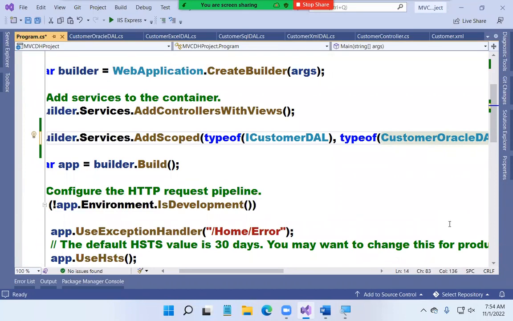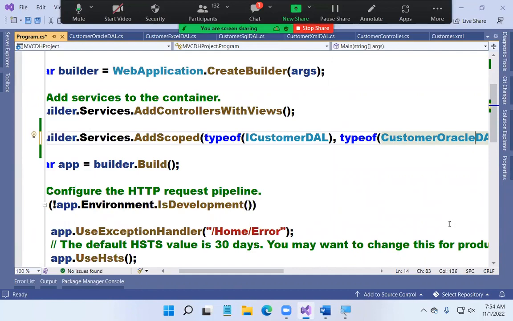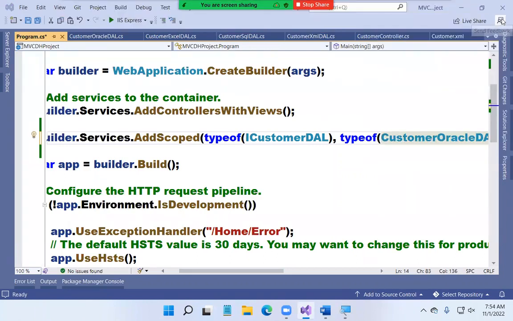Did you guys understand the advantage now? You're not making the modification in multiple places. You're just making the change in a single location, and once you update it in a single place, it gets reflected in the whole project. You're just going to have that particular change reflected in the complete project. And that is the beauty of dependency injection.